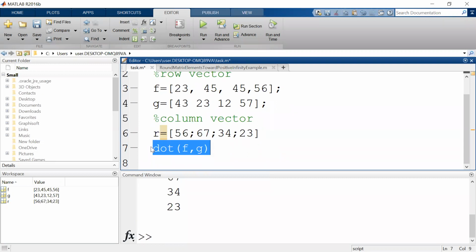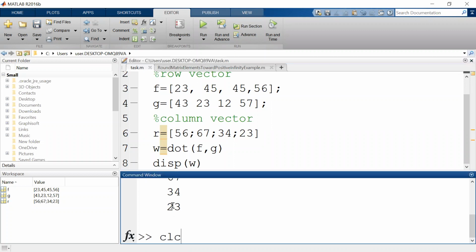Let me assign it to a variable, w is equals to that. So I can now display w, suppress and then run this.